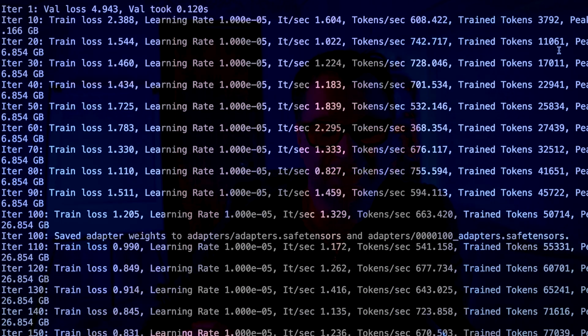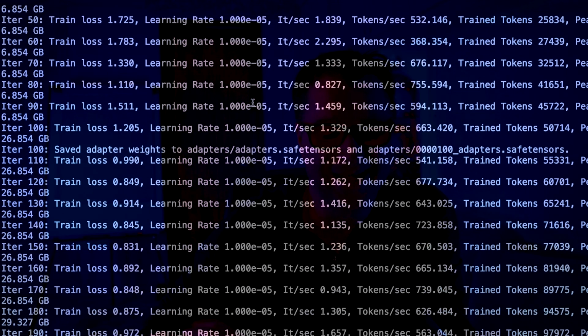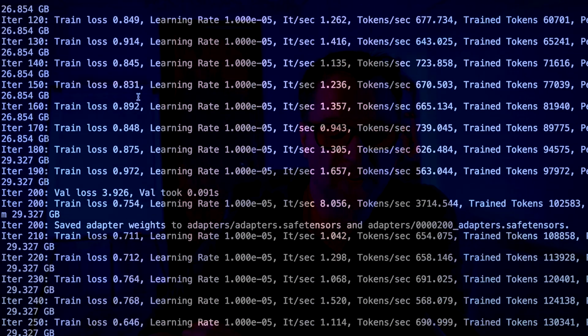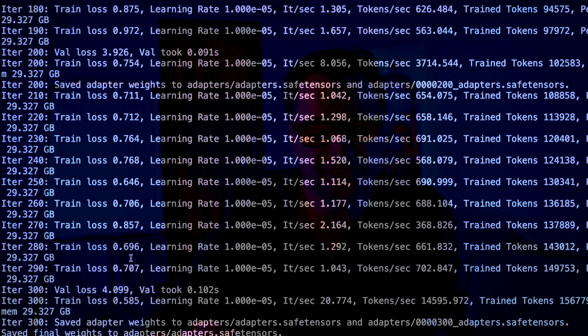Alrighty, as you can see there, it's literally just finished training. You can see through the training runs that training loss went down. It got better and better as time went by, and eventually it came down to about 0.7. If you remember, my file had around 400 rows of data. If I'm doing 4 rows of data as a batch size, and it's doing 300 iterations, then that's roughly 1200. So I'm really processing around 3 runs of my data, or 3 epochs.